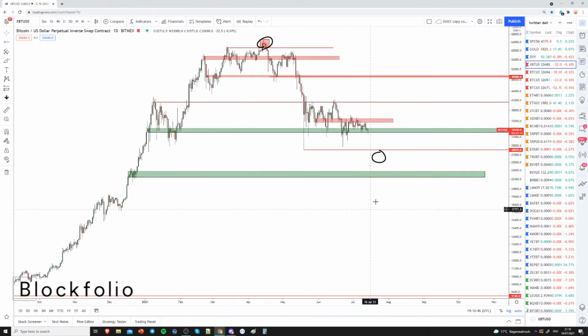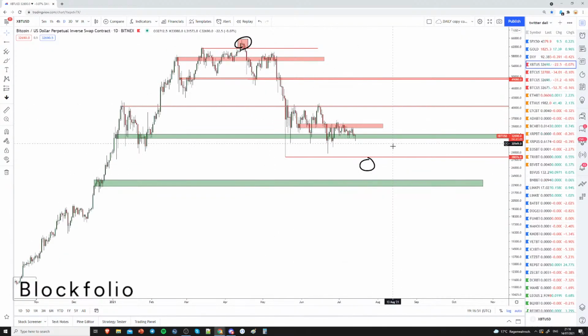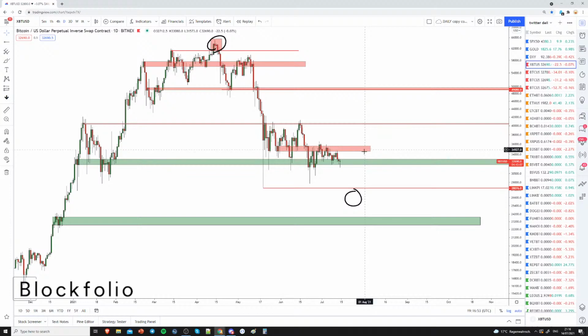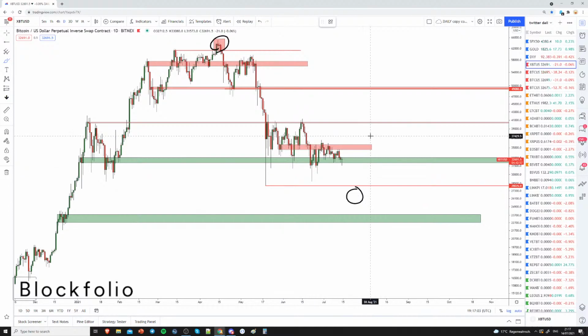So, nope. And I barely trade the 4 hours these days. The daily and the weekly are more than plenty for me, even more so with such a clearly defined range. If you want to make an argument for long, there's a much better one than any kind of 4-hour pattern: we're at daily support, and so far, that's held.